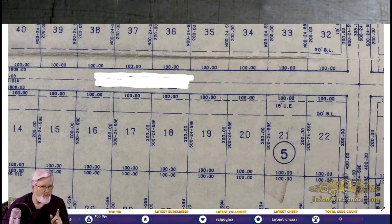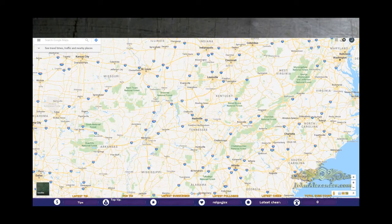Before we move on from the survey, I did want to show you another way. This is a way that you don't even have to go to the property, and this is how I do virtual survey work, if you want to call it that. After all, this is totally unprofessional. But this is how we can do something without ever having to go out to the property and get those front lot lines and convey them effectively to somebody that we are selling to, which is the whole idea here, right? So I'm going to pick a state.